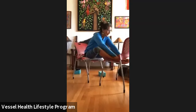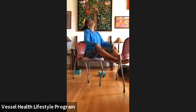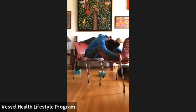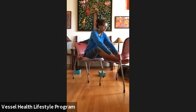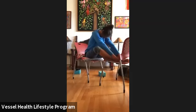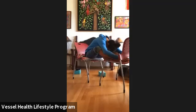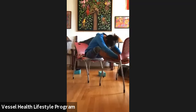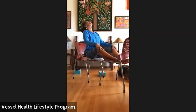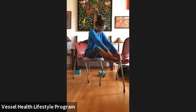So here we're doing cat and cow. So many of our asanas, keep flowing here. We can combine starting in one base position and adding in the others. Do 2 more sets, please. Just seeing where your spine is taking you. And that spine includes the cervical spine. Breathing, taking that breath in and out of your nose. And then bringing ourselves upright here.